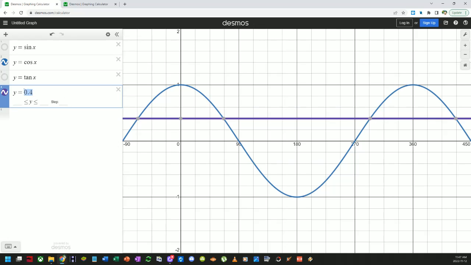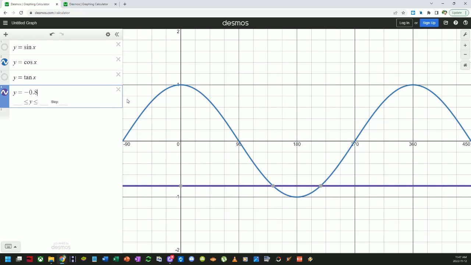And then same logic if we do something like negative 0.8. This one here, the calculator should give us 143 degrees. Again, your calculator may be different. It may give you another one, but you can use this same symmetry idea to find any of these regardless of what your calculator tells you. So the 143 is one of the angles, and the other one should be 360 minus 143 because it's the same distance from the other side of the graph. So 360 minus 143 is what, 217? And yep, looks correct.